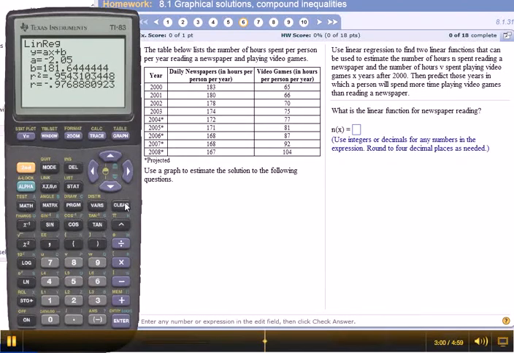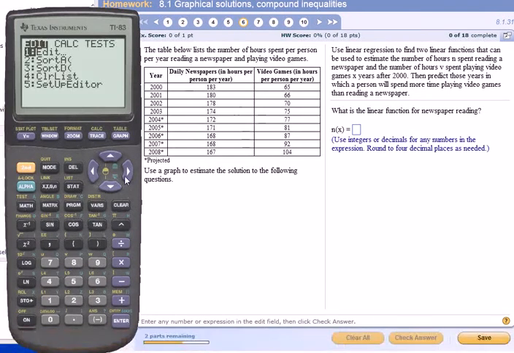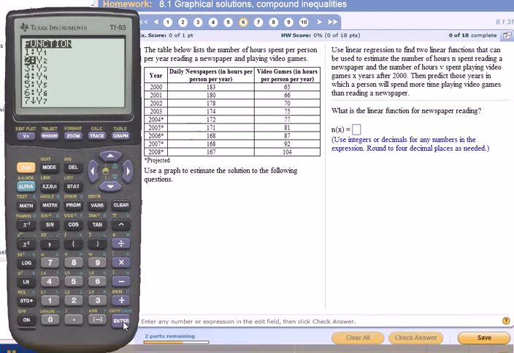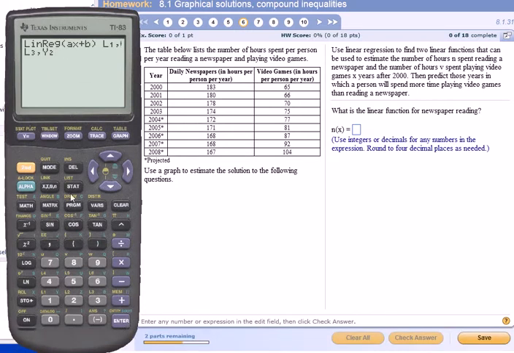So let's go to stat, same way, we go to linear regression, and then we go L1, comma, L3, comma, and now we'll just go to y2. And as we can see, it is now in y2.